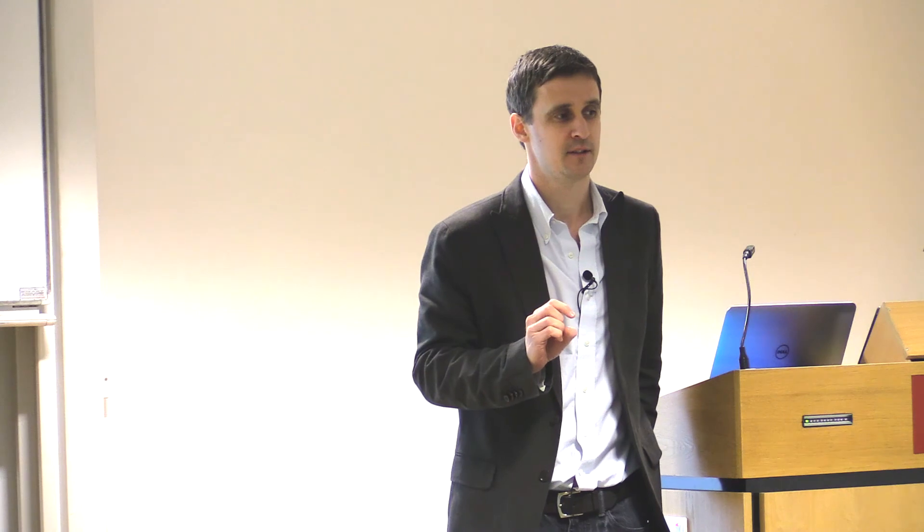Think also about evaluation approaches and our difficulties with what an absence record is — particularly with type three predictions, it's going to affect how we want to evaluate the models. So same models, but very different applications. This is what we mean by different interpretations of the models for different applications. The reserve prioritization study was really running distribution models — they wanted the models to tell them something about distributions — whereas for species discovery it's really an ecological niche model. Neither is right or wrong, but they're very different interpretations of exactly the same method. And as usual, some key references.